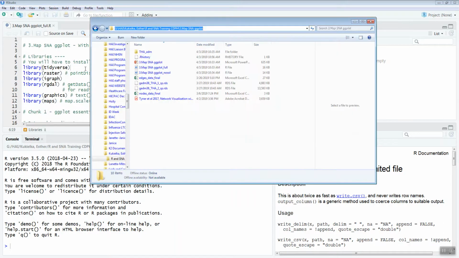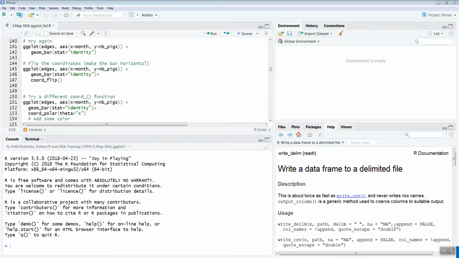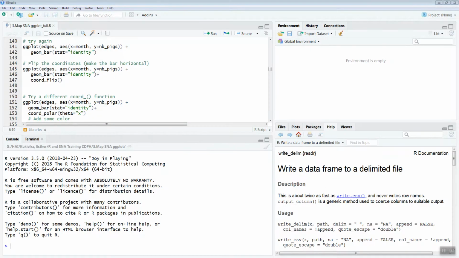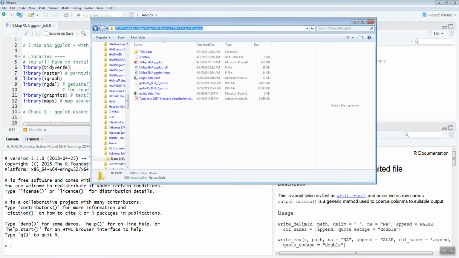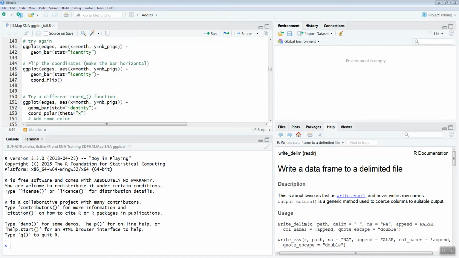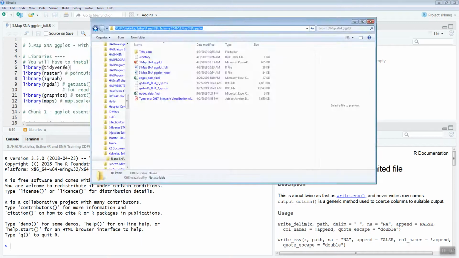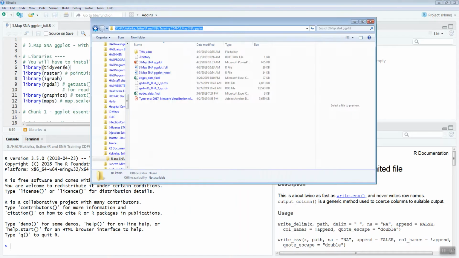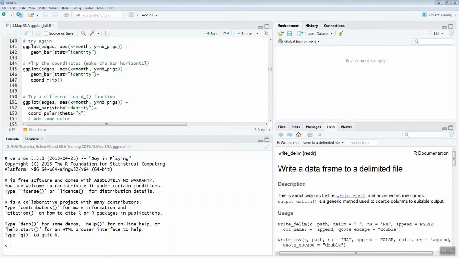Perfect. So yeah, Sam has the same problem, and I just really don't understand why some of us do, some of us don't. Because it's not even a conflict between packages. It's simply that it's not downloaded from the web, which might be some restriction that the CDPH has, but it doesn't make sense that some of you can and some of us cannot. And I could in my own desktop in my office.